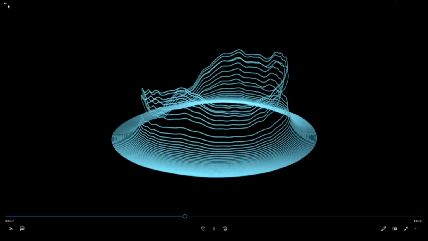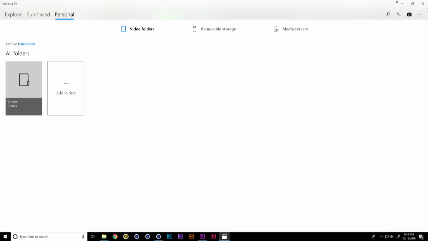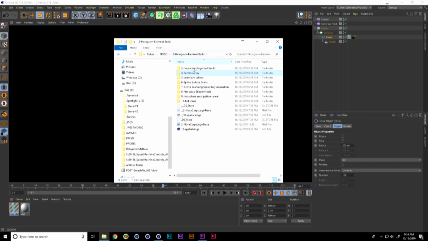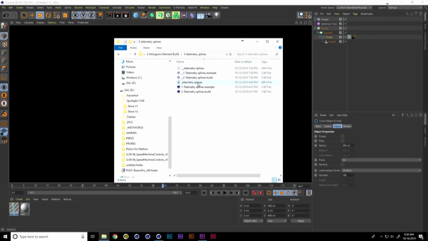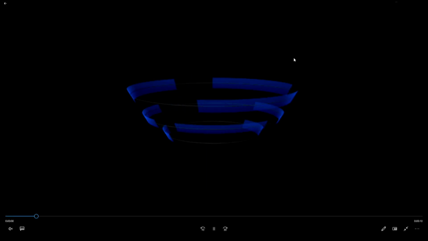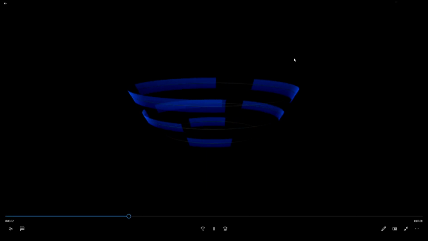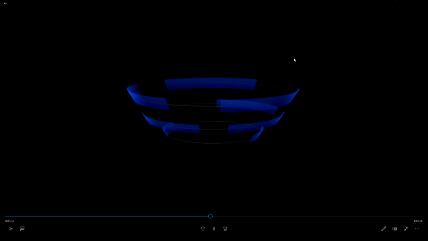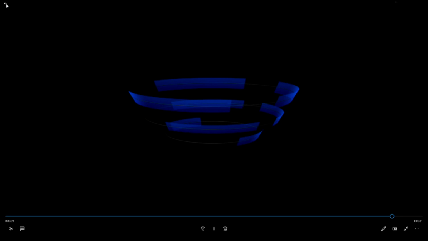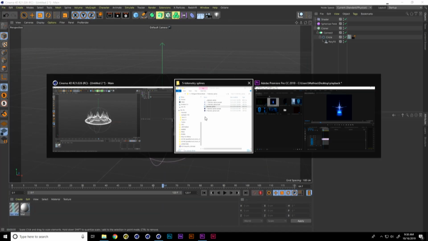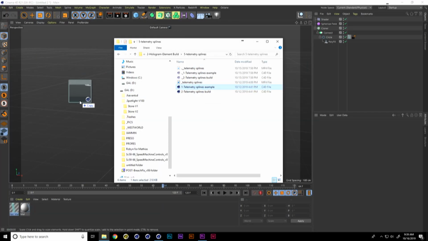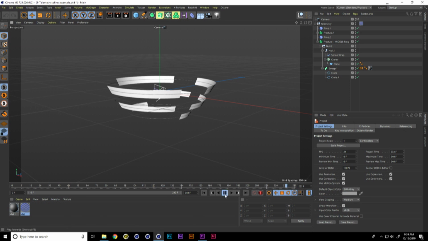Nice, robust setup. Next, I'm going to show you how I built the telemetry splines at the base of our comms device. And I really like how we have contrasting animation and a slight curve to the geometry that ended up being wrapped around our spline. Let's take a look at this and how I built, we'll play this scene file. How I ended up building this was using the spline wrap deformer, MoGraph fracture object, and time.